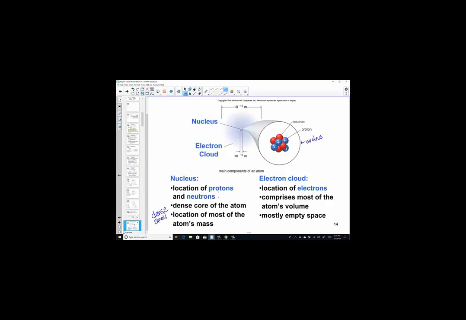The electrons lie in the electron cloud outside of the nucleus. It comprises most of the atom's volume. But keep in mind, since electrons are so small compared to protons and neutrons, we consider it to be mostly empty space. So here you have this tiny little nucleus and the electron cloud residing outside of it. This volume, where the electrons reside, is quite massive, and yet mostly empty space, not enough anything in there to contribute to the weight of the atom.